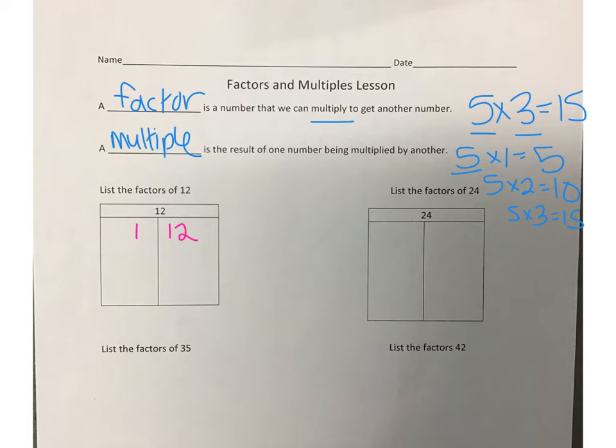So then I kind of go through my mind and I say, okay, 1 and 12, what's the next one? Does 2 work? Well, yep, it's an even number, so 2 is going to work. So 2 is a factor, and 6 times 2 is 12. So 6 and 2 are both factors. And then I go to 3. Does 3 work? Well, you can add up the digits. 1 plus 2 is 3. And if that number is divisible by 3, then it will work. So 3 does work, and then it's 3 times 4. And since these are kind of next to each other, we know that we are all done.